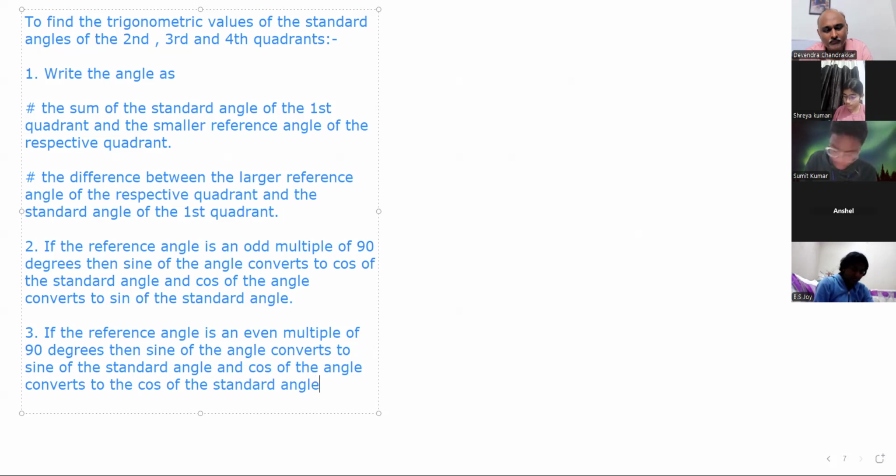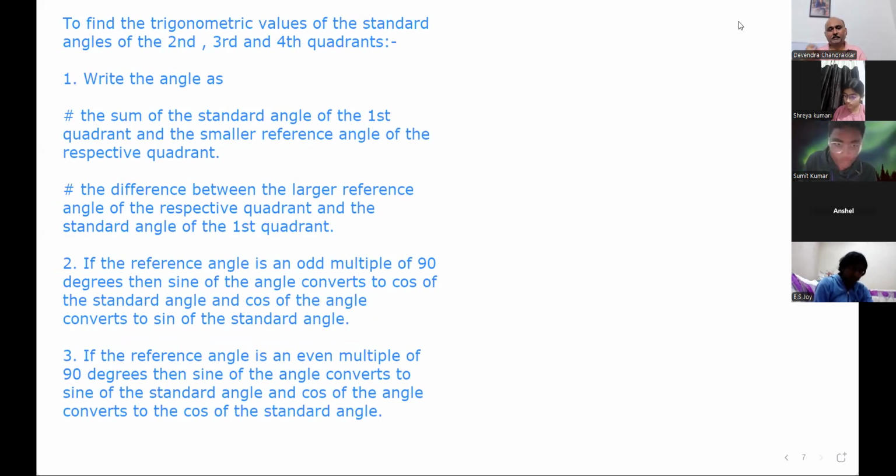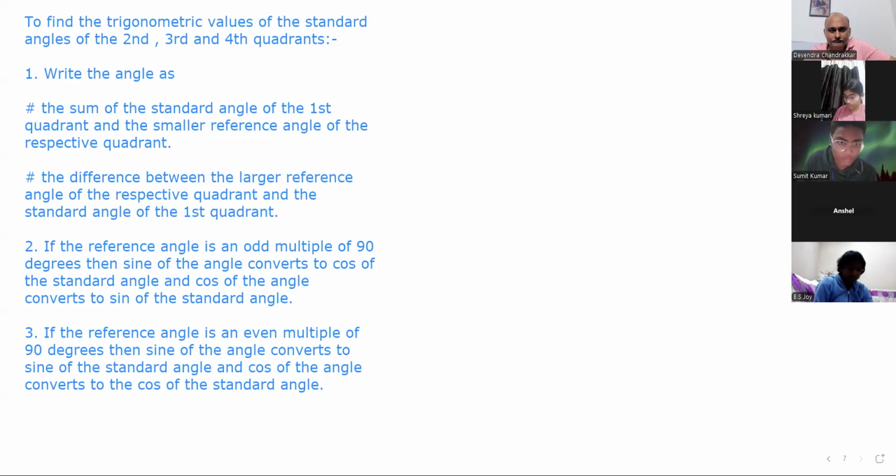ठीक है? देखो ये स्टेटमेंट में थोड़ा भारी सा लगता है, पर ये बहुत आसान है. आप लोग जब इसको नोट कर चुके हो तो जस्ट टेल मी यू हैव नोटेड इट. ठीक है? डन. Once you are done, just type done. Okay?